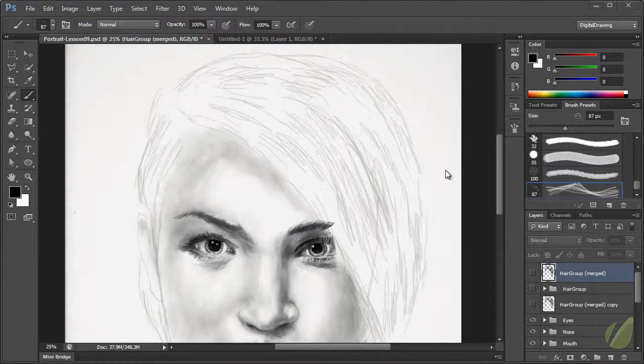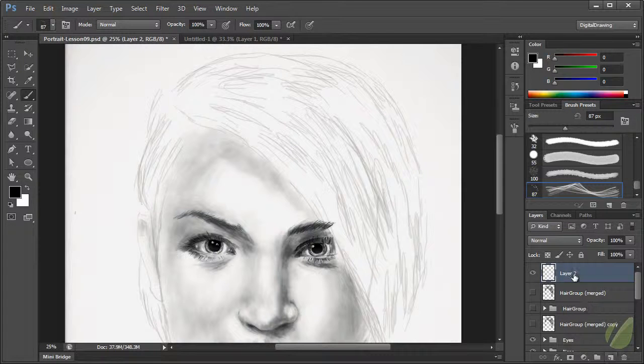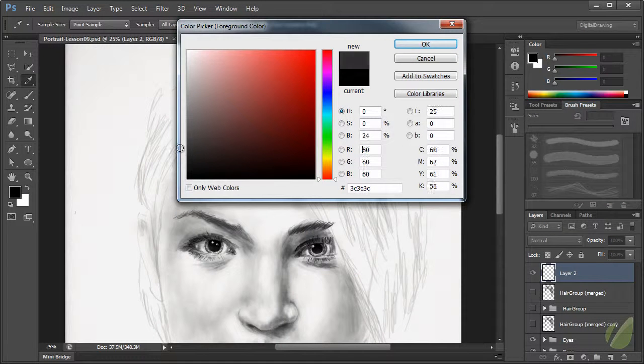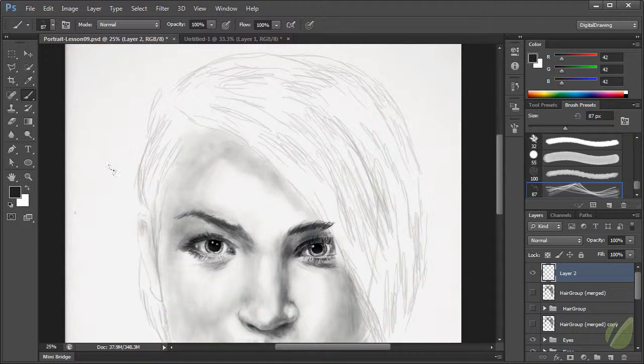Okay, before we leave this lesson, I want to show you one other trick. Now, if you find that drawing those long locks of hair, even with that brush, is still a challenge, if getting the long fluid strokes is really something that's difficult, let me give you one other technique that's at least worth a try. So I'm going to create a new layer here as normal. I'm going to use my hair brush, I'm going to give it not a solid black, but at least a dark gray color.